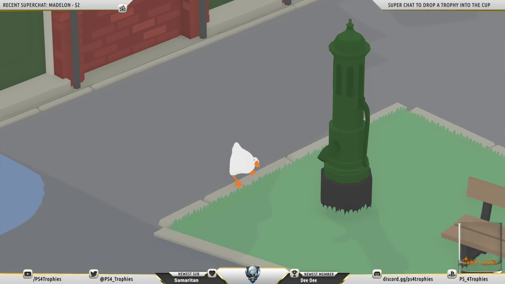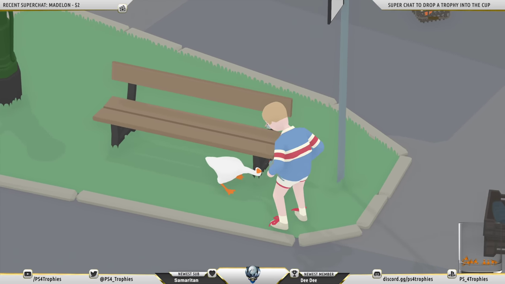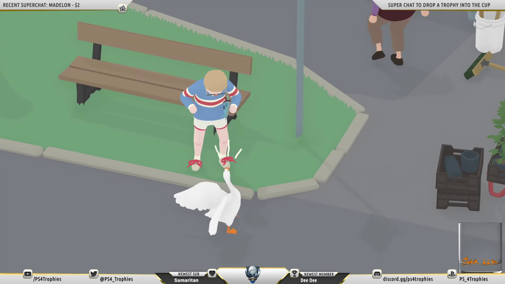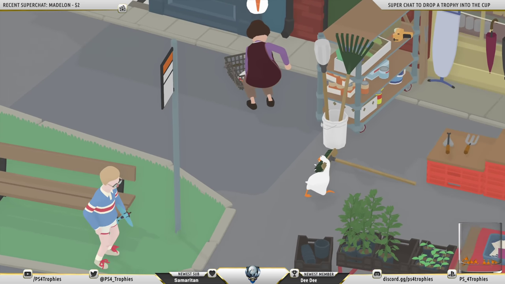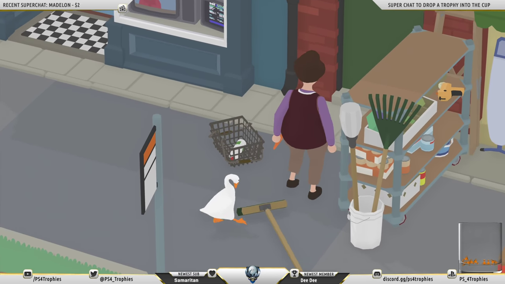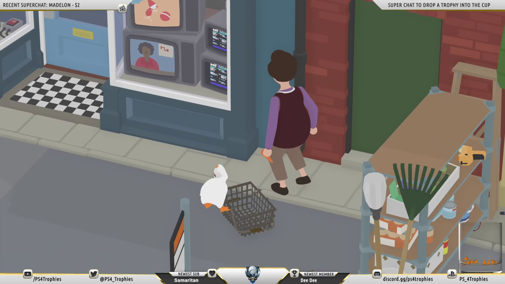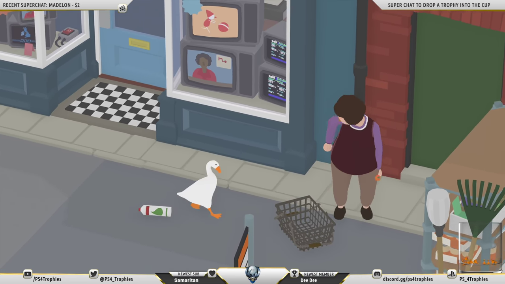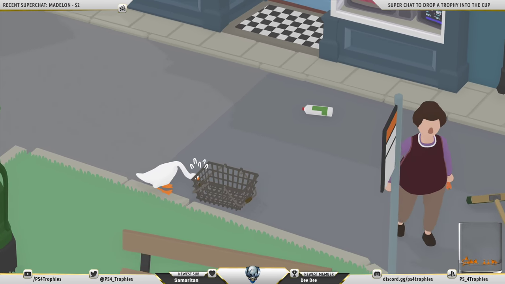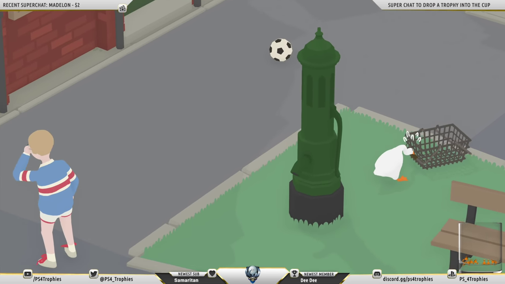Does anyone know how to trap the boy in the phone booth? Let's see if I can steal this. He won't let me get close to him, though. Hey, lady! I thought I broke this broom already. Fine, we need to move the shopping thing further away. This game is fun. It really is charming and interesting.